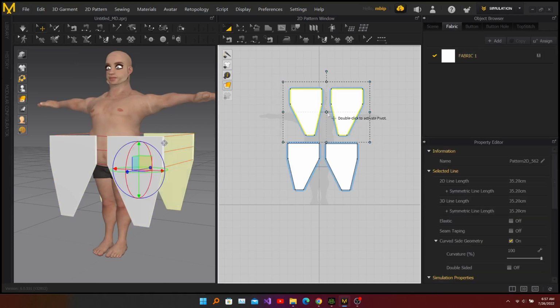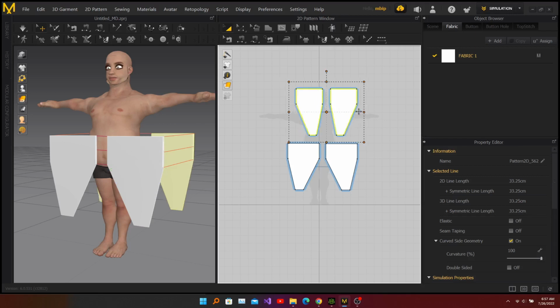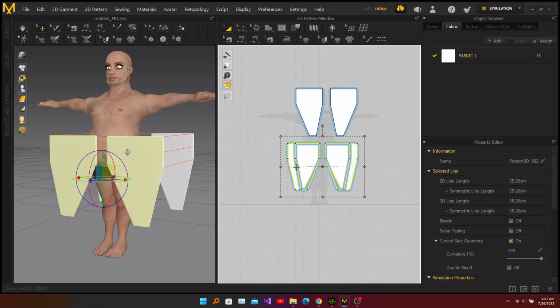Click here, double click here, so that when I reduce it, it will be reduced on both together. Now click here and reduce it. This is the front back portion, and we can do this here too. Double click it and reduce the area, and I think it's okay.